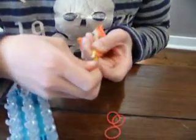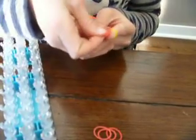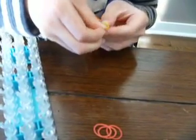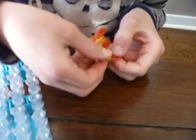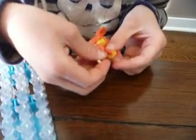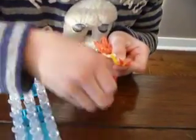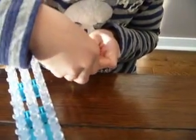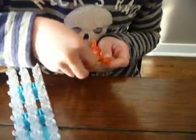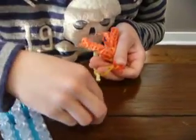So take one end of your yellow rubber band, put on your finger like this, take two of your red rubber bands, slip them through. Should go like that. And then you should take your hook off there. You want your hook in there. Take another 2. And get red rubber bands and stick them through there. It might be hard, but I'm sure you'll manage.